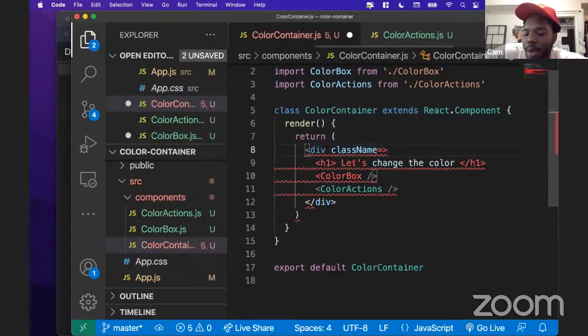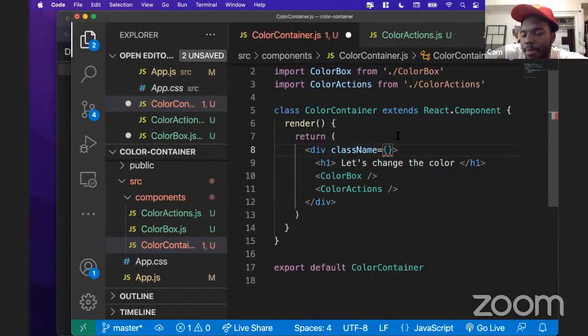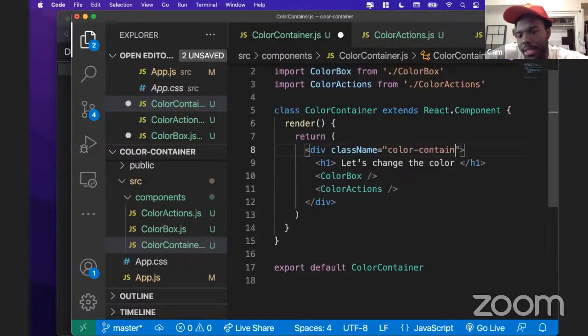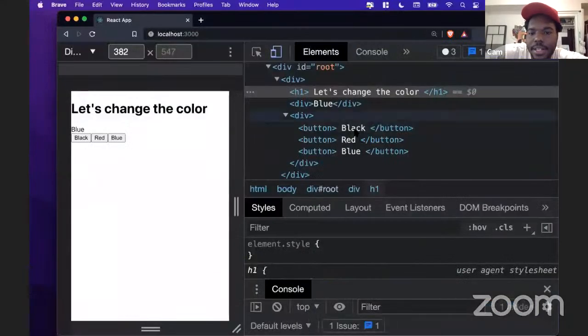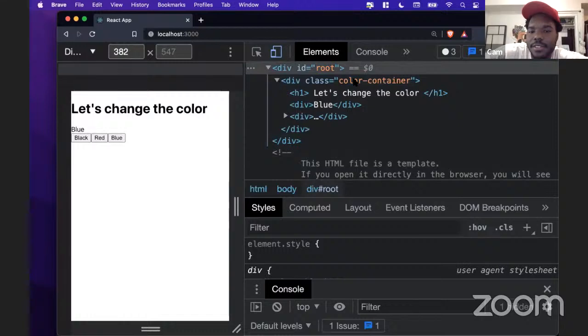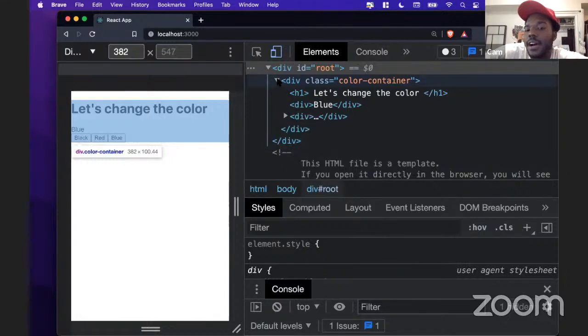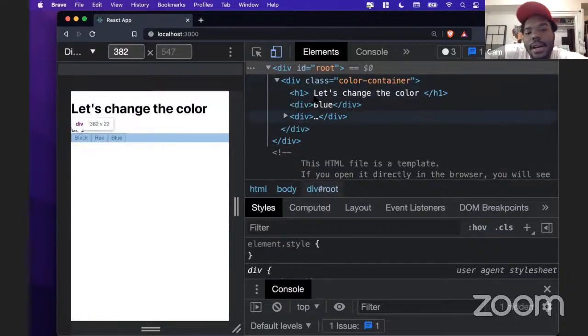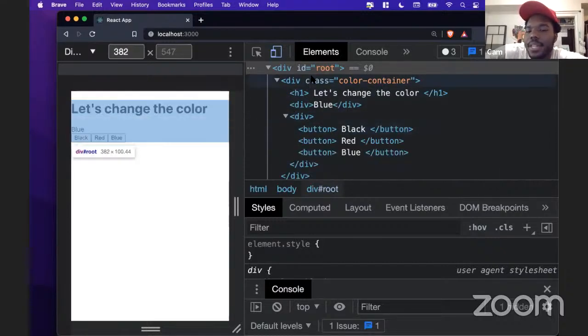So we use the class name property, and then you can pass in the string that will represent the class name, right? So here, maybe I want to give this one color container. I'm going to say color dash container to keep the syntax the right way, right? And so now if we take a look back at the HTML that comes back, we see another div that says color container. This color container seems like it's wrapping our entire application, which is exactly what it's doing, right? The app is only returning this div. But yeah, so now we can style these containers.